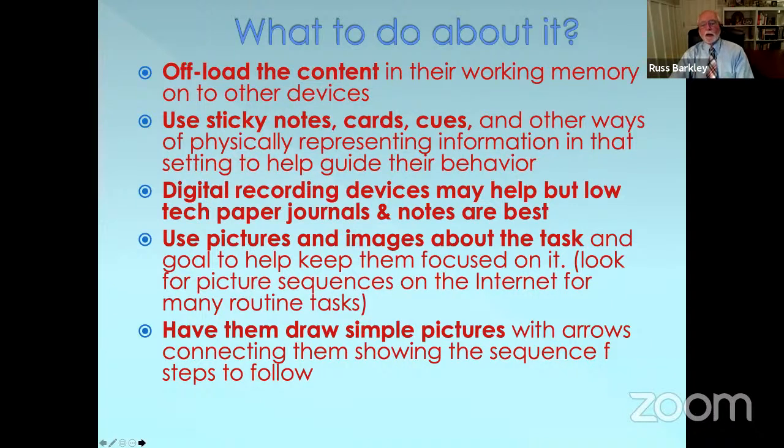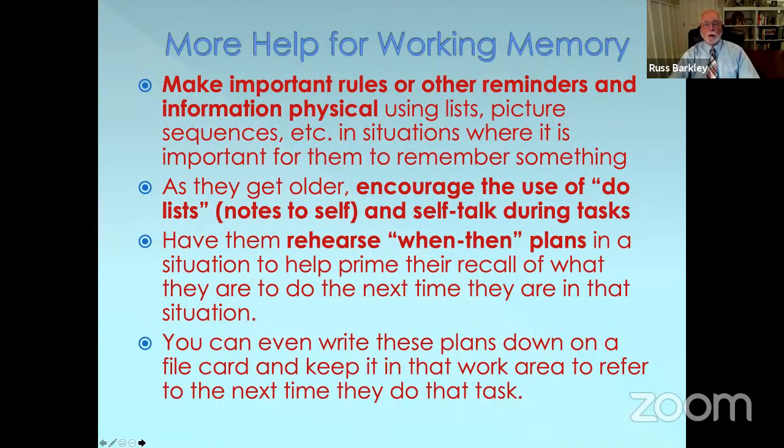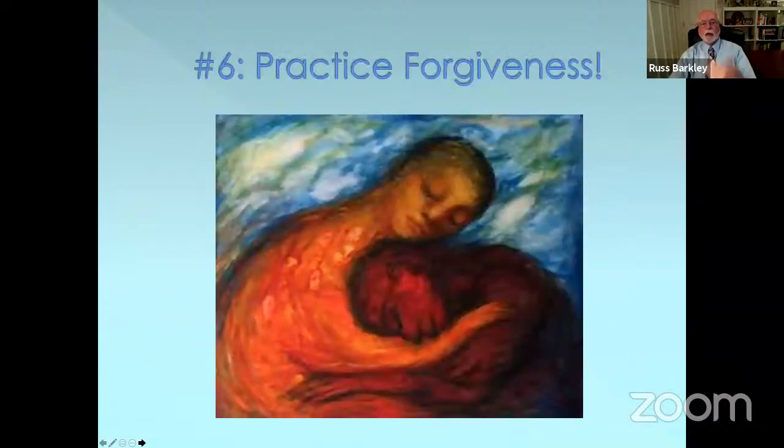You can use pictures. You can use images you get off the internet and print them out and put them around them, like images of what are the steps to getting dressed? What are the steps to brushing our teeth? What are the steps to getting ready for bed? And we can have picture sequences in front of younger ADHD children that help to guide them and keep them on task. How you do this is up to you. What I want you to understand is that working memory isn't working. And we have to make the information in mind physical and then go over it with them periodically during the task so that they keep it actively in mind.